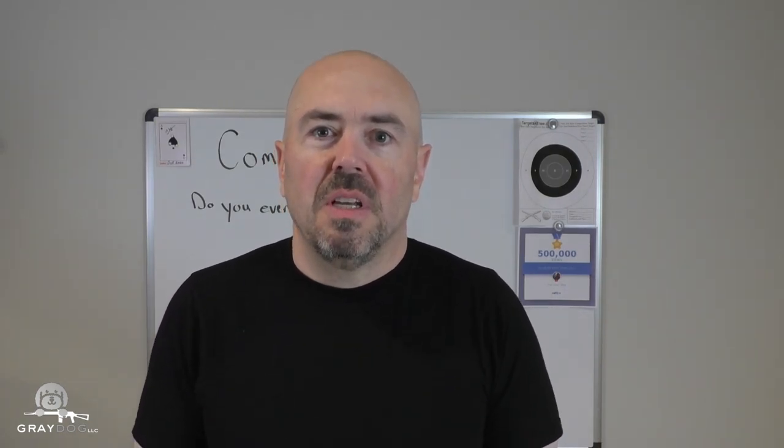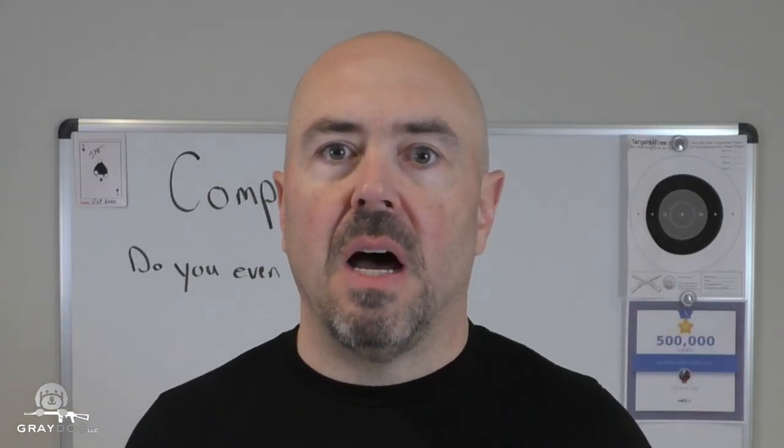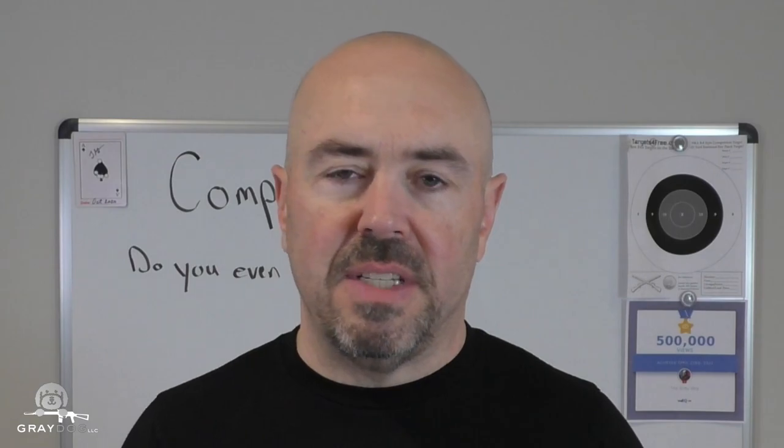So I shot two different guns with three different kinds of ammunition, ran it all with a recoil meter, including this fine specimen right here — I just cleaned it, actually clean. It was a lot easier to get the comp off than I thought after 3,500 rounds; it hadn't welded itself, but I definitely had to jiggle it to get it off. Two different guns, three different ammo types, all measured with the recoil meter. First, my non-compensated gun was my Glock 17, and I shot it first with some very mild ammo: 124 grain handloads coming out at about 1,000 feet per second.